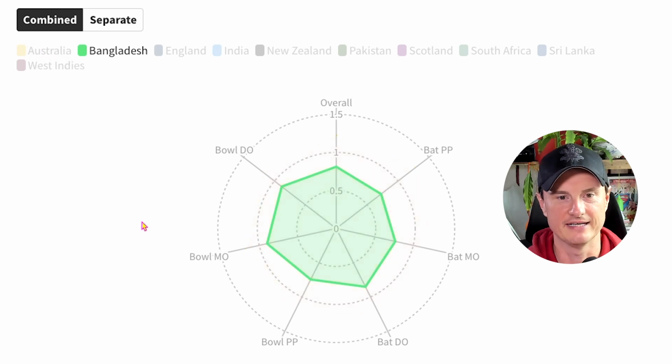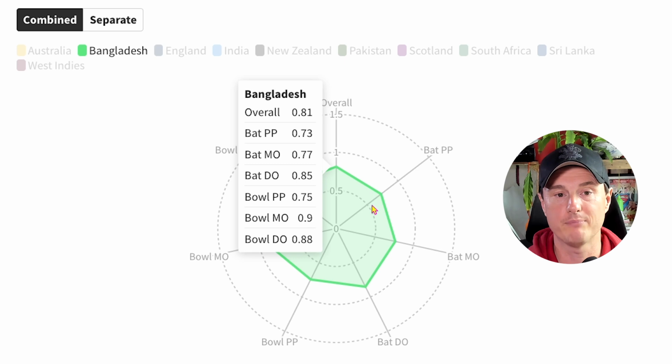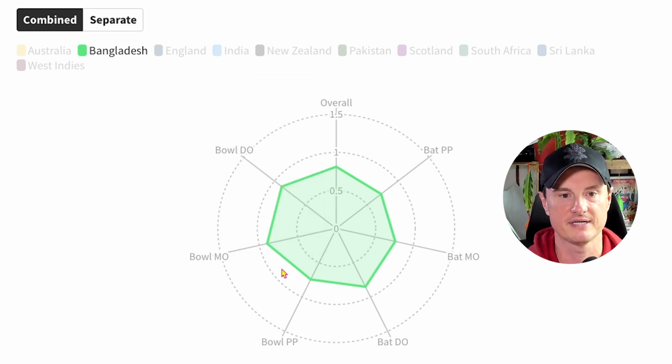That's just unfair again, isn't it? Let's have a look at Bangladesh. Well, it's pretty noticeable here that Bangladesh are nowhere near a par batting side. This is quite poor here. They're like 19 and 27 and 23% worse than other par batting lineups in the games they've gone up against.